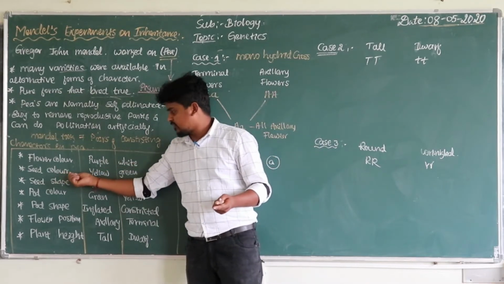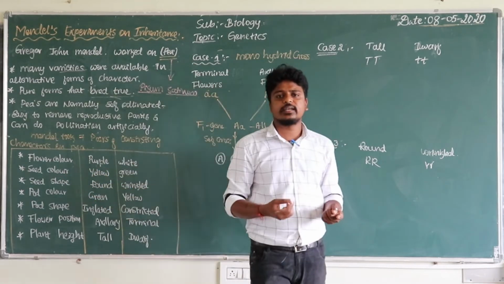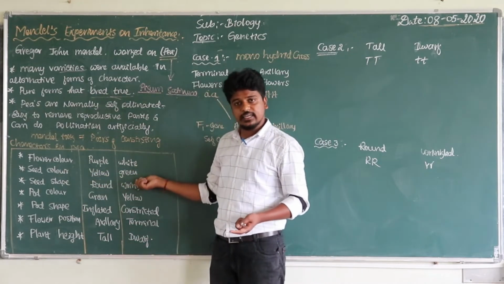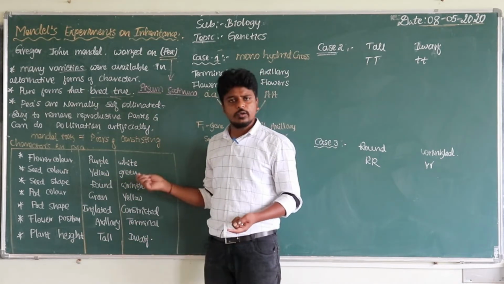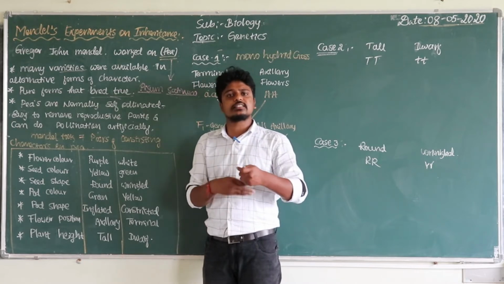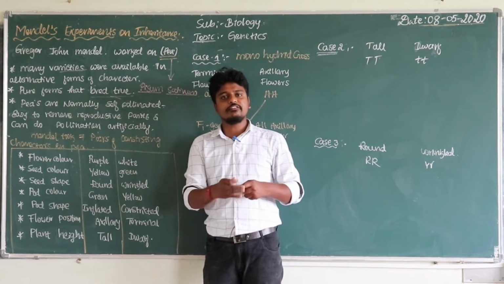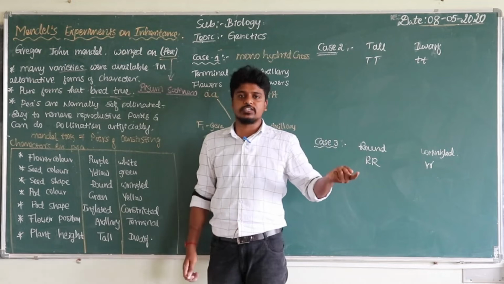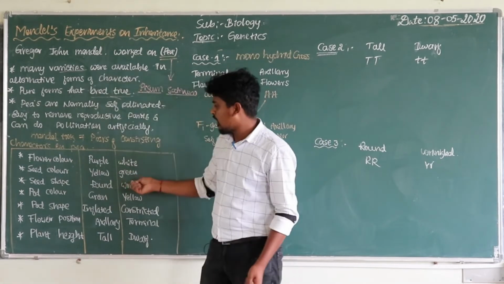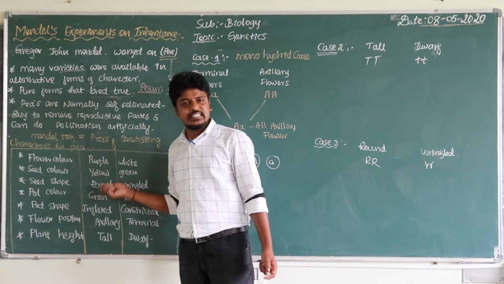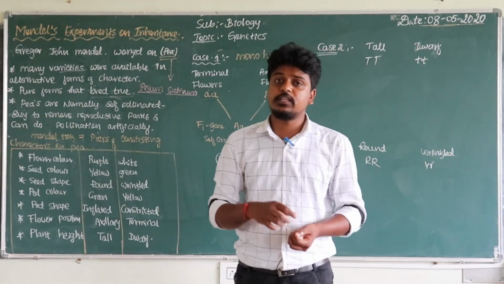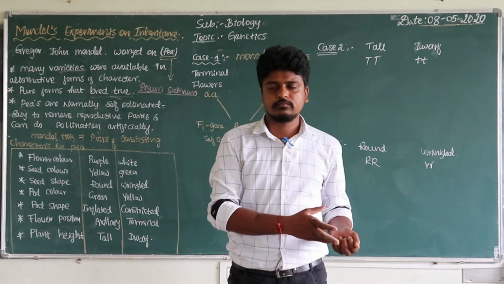And seed color. The seed color also changes, right? The seed color, yellow and also green. They differ, why? Because when you self-cross the F1 generation, you might get the same varieties or different kinds of varieties in the F2 generation. Understood? We will study one by one now. And the seed shape: you can see some of the seeds having a different shape even if they belong to the same family. Understood?